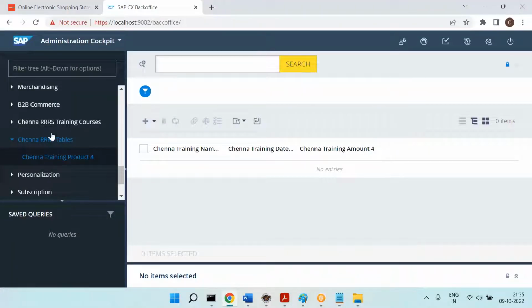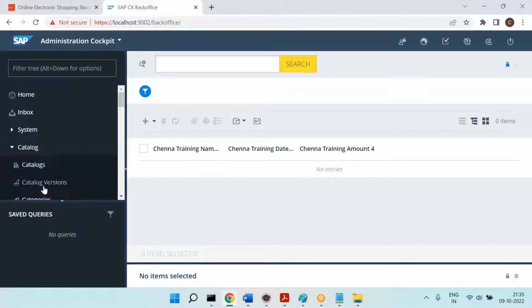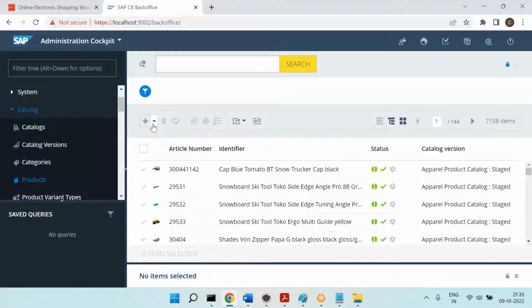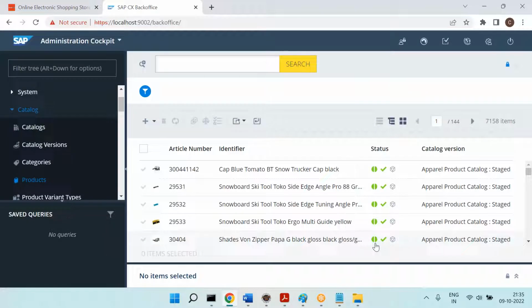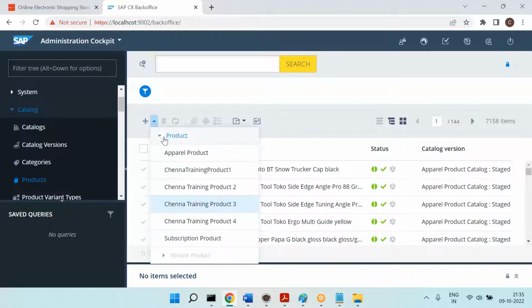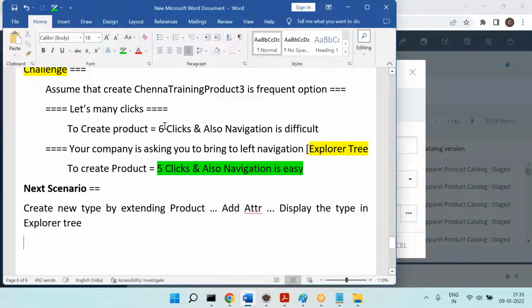Okay, so I want to display like this. I am showing the output also here. So instead of going to this catalog, instead of going to this product, instead of expanding this and clicking on this, instead of doing so many steps, you can see here how many? 1, 2, 3, 4, 5, enter the data, 6, 7. 7 are there in the previous one, not 6.